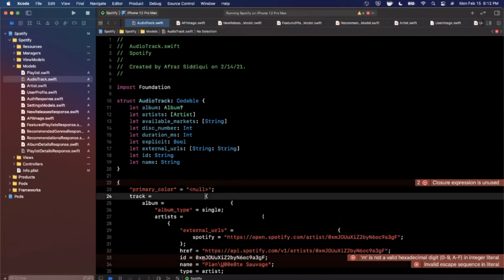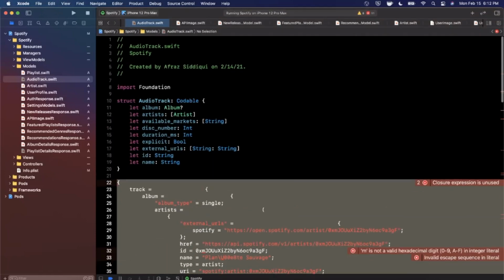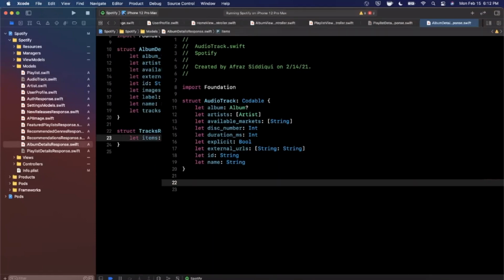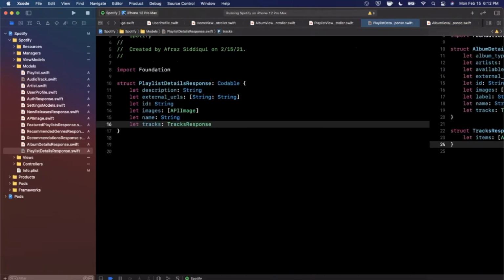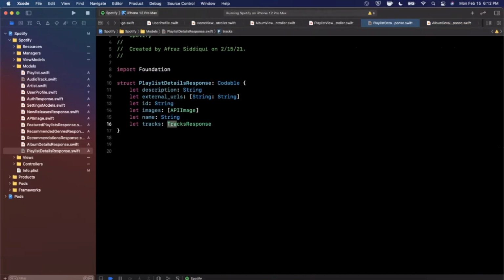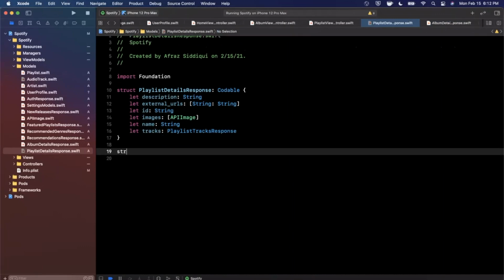So what I am going to do is I guess we can create a different model for this now that I think about it. So let's not reuse that one. So instead of track response and items, we're going to create this, and this is going to be, let's say, playlist tracks response. And this is going to be struct for playlist tracks response.